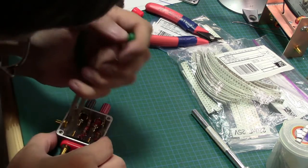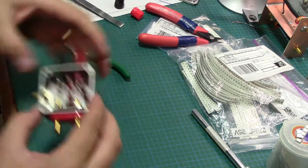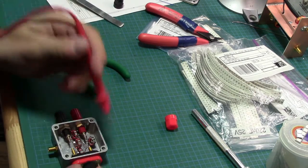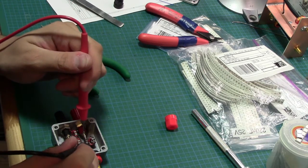It's the old saying: tighten until she snaps, and then come off a half a turn, quarter turn. All right, before we do all this stuff, let's do another quick test. All right. Life is good.